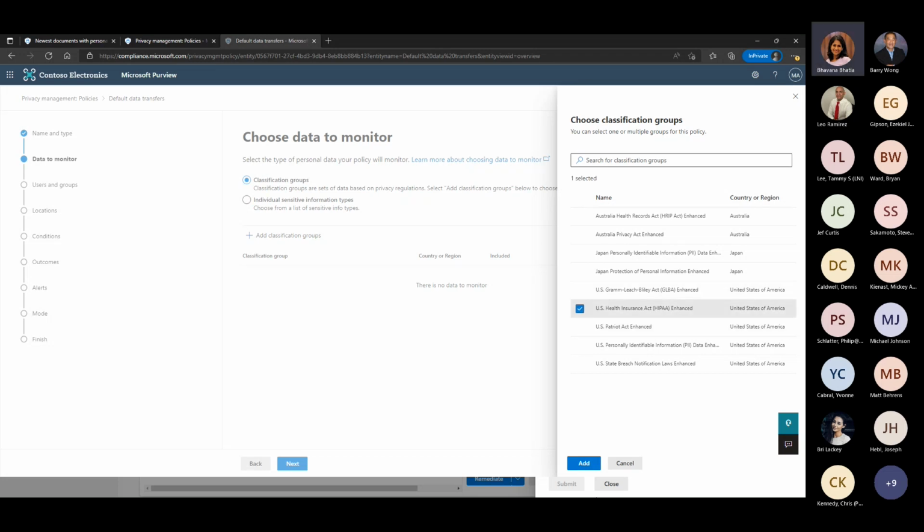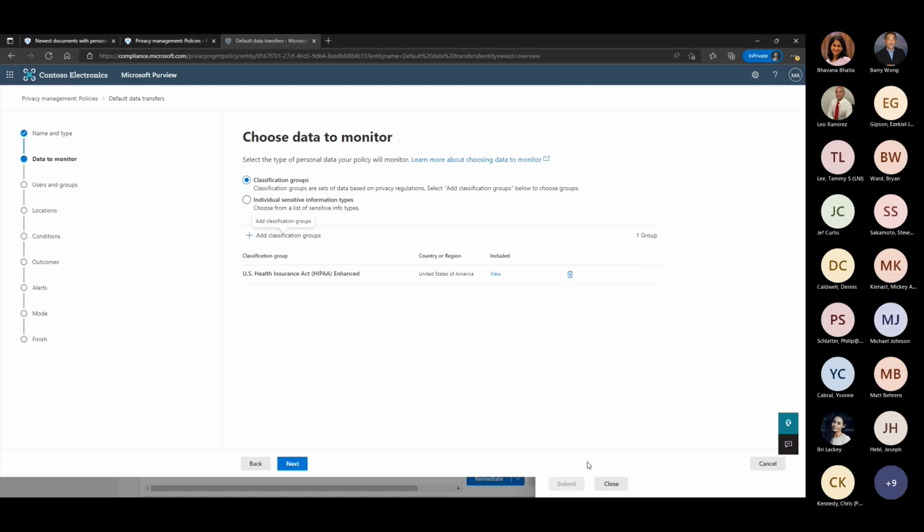So let's select US HIPAA. You can see what personal data types are included in this HIPAA classification group. So for example, it detects SSN numbers, medical terms, international classification of diseases, and DEA numbers, and so on.